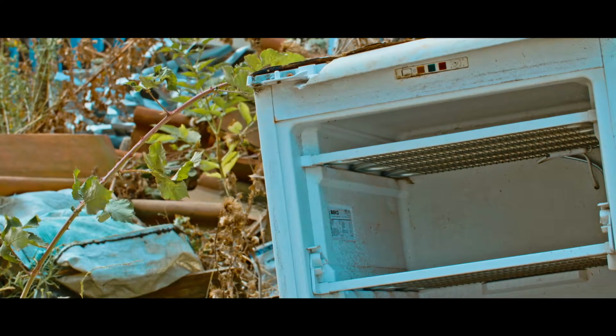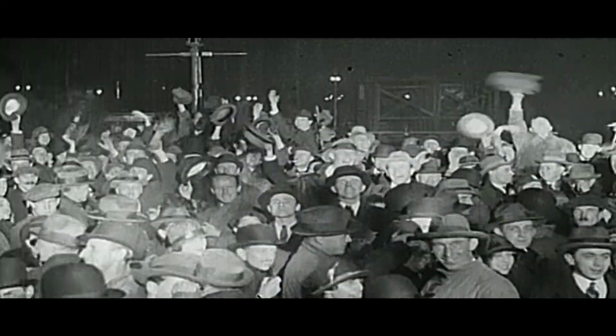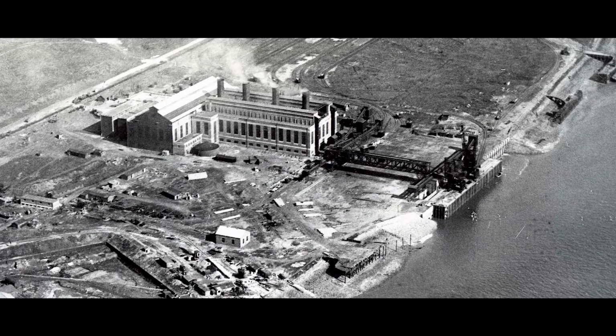In the 1890s, electricity is becoming important in London. Well, as they get more and more demand, you have to build more and more local power stations. And people are rather getting fed up of all the smoke that's coming from all these local places. So in 1925, they go for a complete change of policy. And here at Barking, they build the largest power station that had ever been built.